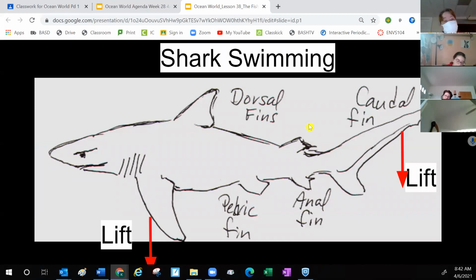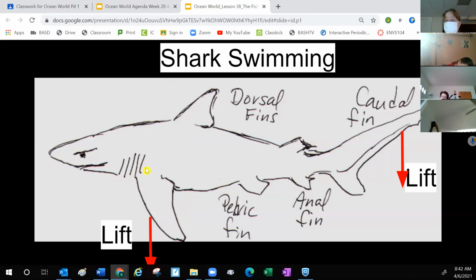So fins are built in a certain way to help fish to keep from sinking. Sharks do not have any way of staying afloat other than their fins. Okay, so you will always see sharks swimming. They must constantly swim for 2 reasons. Number one, they have to keep water flowing over their gills because the water is where they pull the oxygen from. And if they stop moving, because their gills are just slits, they will basically suffocate, because they will not have enough oxygen. So these gill slits require that the sharks continually move, even when they're sleeping, in order to pass oxygen over them.